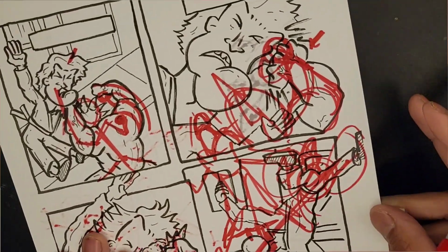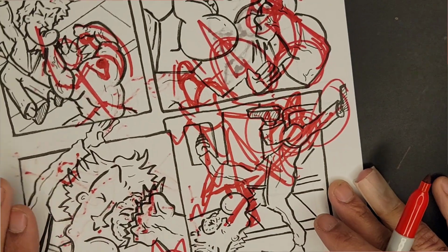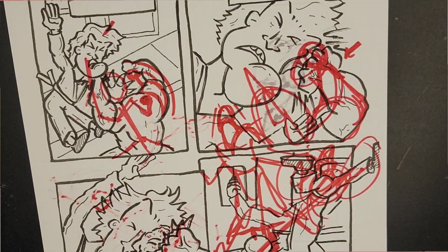I don't even know if you guys can understand the ramblings that went on in here. Because I'm looking through these and I'm like, whoa. It's a little hard reading, I think. But I definitely dig looking through my work, and as a DIYer, homemaker of comics, you always got to critique your own work. You don't have anyone looking over your shoulder telling you yay or nay. So that's where the self-critiquing really does matter and really comes into play.